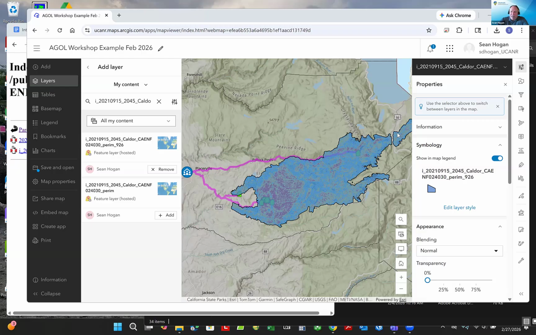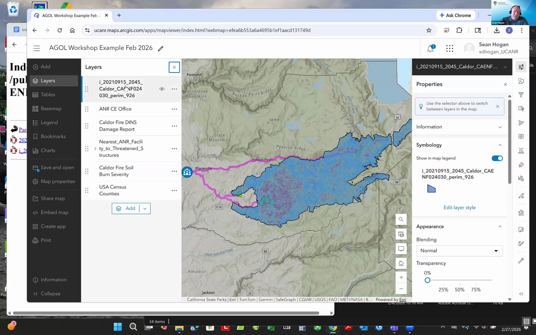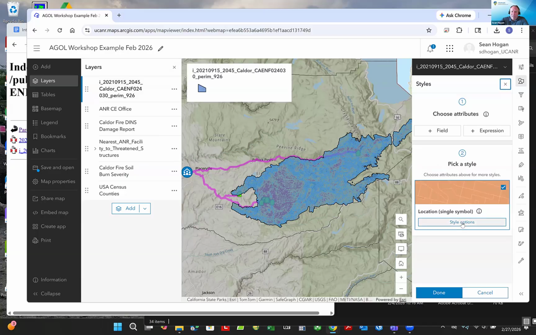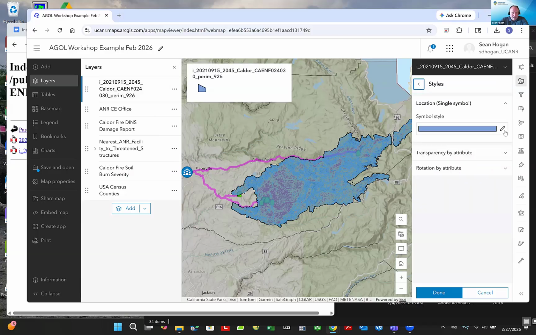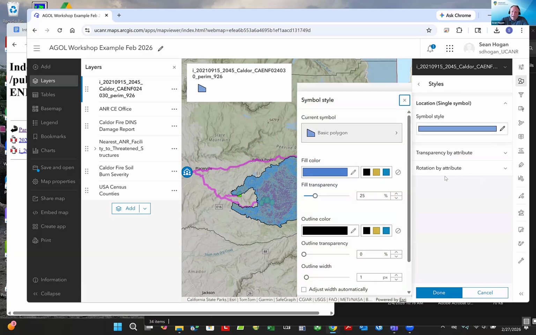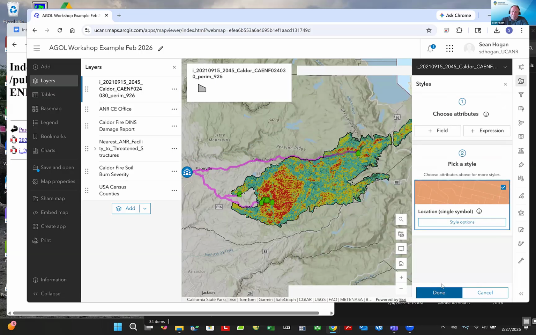Let's change the style of this one right now then. We're going to do that the same way as we've done it before. We're going to click on edit layer style. Again, if I back up over here, it would be using the perimeter data that we brought in. I'll click on the edit style on the right, style options, the little pencil. And this time I'm going to click on the fill color as black and then make the transparency about 75%. Then click done. See how it really kind of pops out.